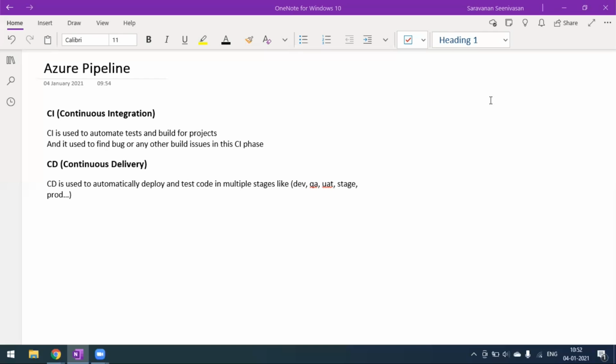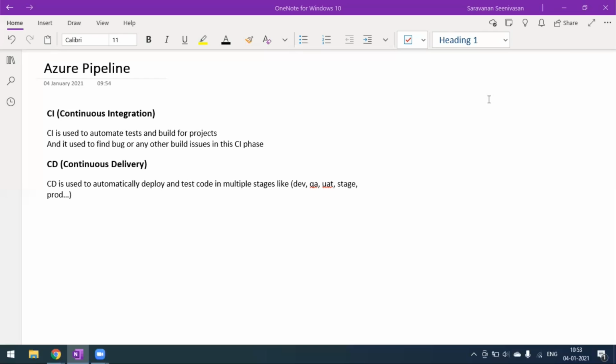After building our project or our test, we have to pass our build across all the different environments, right? So that's where continuous delivery comes in, where you set this up to automatically deploy and test the code in multiple stages. Stages like a dev environment, QA, UAT, staging, then prod, right? It's organization based. They maintain a number of environments, maybe one, two or three. So we want to deploy those code changes to the different environments, right? That's where continuous delivery comes in, and at the end of the release we have to go for a production release, right? So this is CI and this is CD.